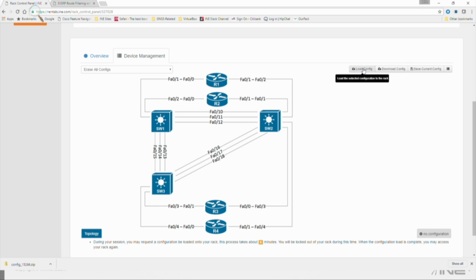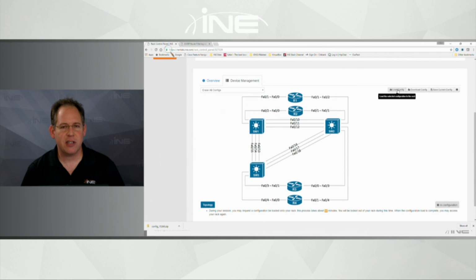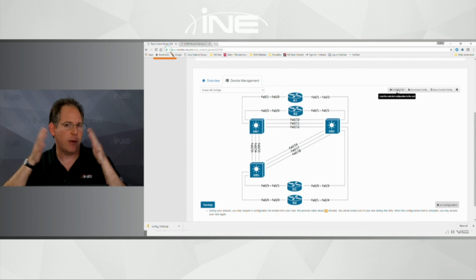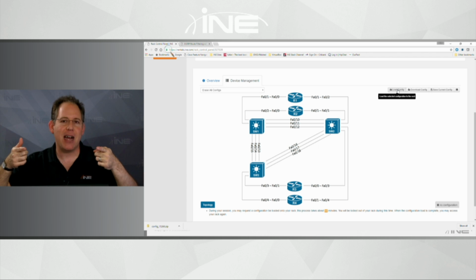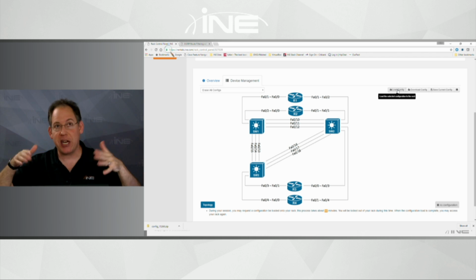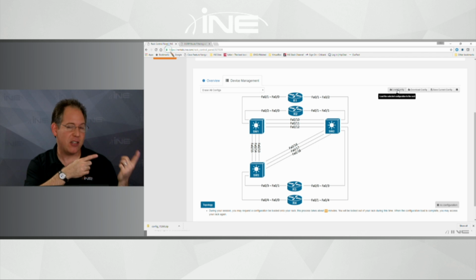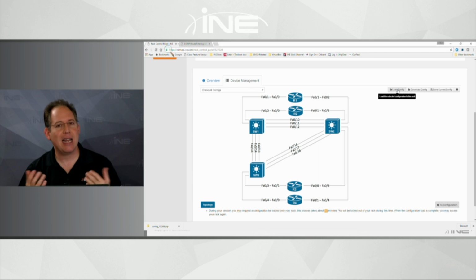Now here's one additional thing I would recommend that you do. Let's say that you've done that. Like I said, it takes 5 or 6 minutes for that process to complete. Now, if you foresee that during your 1 or 2 or 3 hour window of time, you're going to want to be going back to a factory default state 3, 4, 5 times, you're not going to want to keep doing this process because that's going to cause you to wait 5 or 6 minutes each time that you do it, and that can add up.